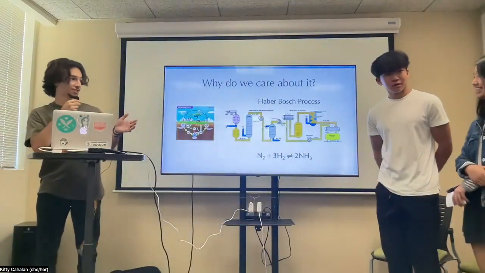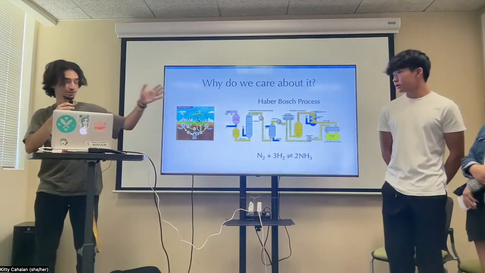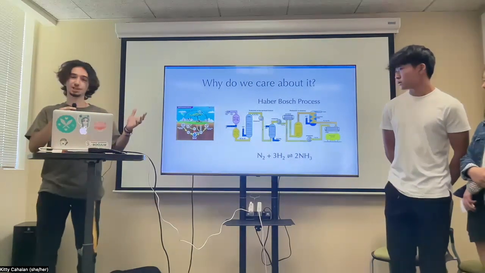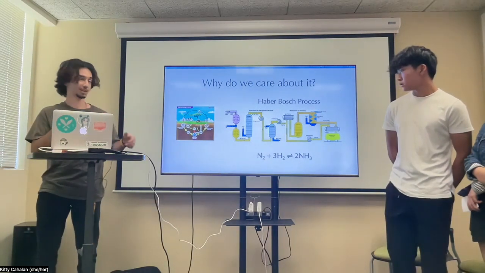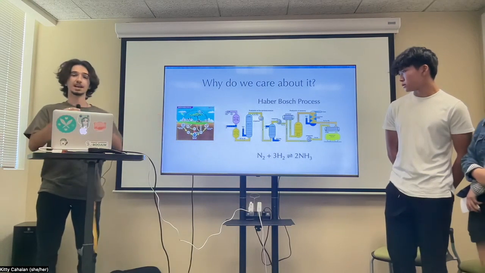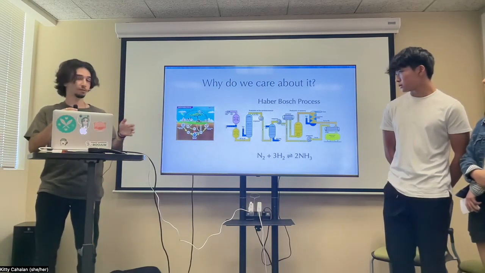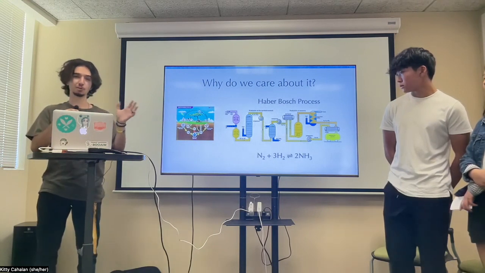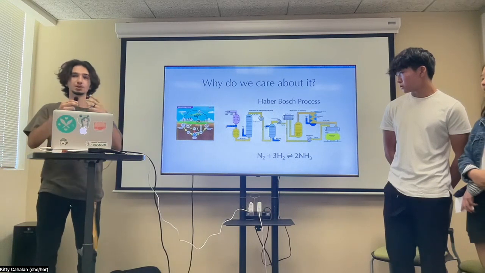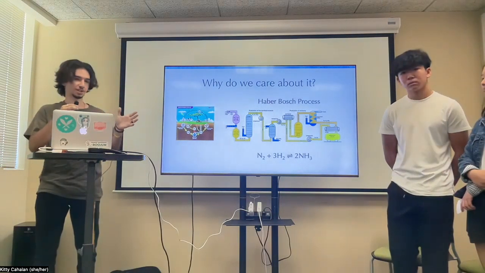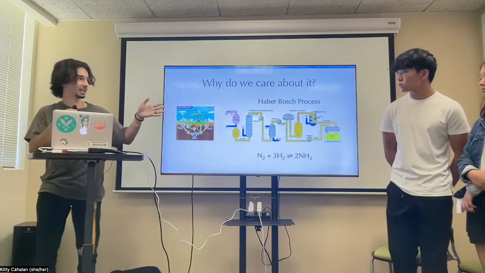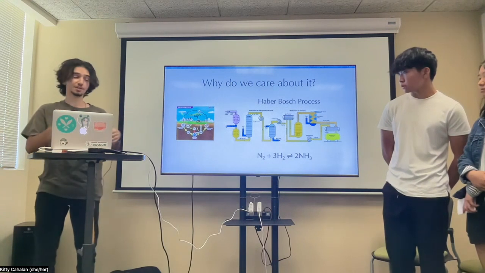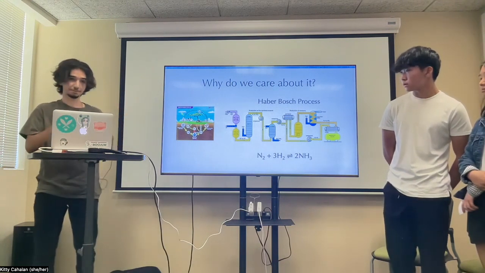Why do we care about nitrogenase? The Haber-Bosch process, shown on the right, is the leading industrial process for the production of ammonia. Ammonia is commonly used in plastic production, fabric production, and even pesticides. While this process is very helpful, it is also very detrimental because it produces a lot of pollution. 2% of all global carbon emissions come from that process. So if nitrogenase could be mass produced to completely eliminate this process, that would be very beneficial to the environment. Nitrogenase is also a very large factor in the nitrogen cycle.